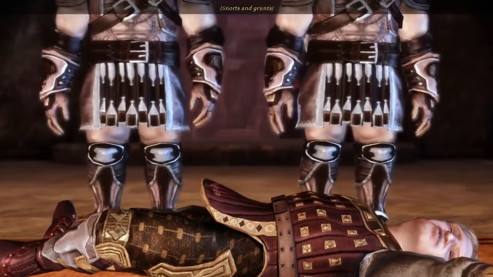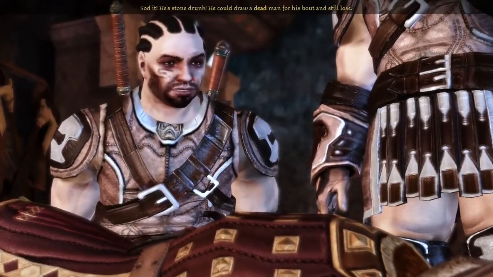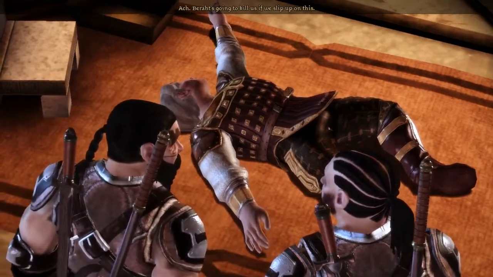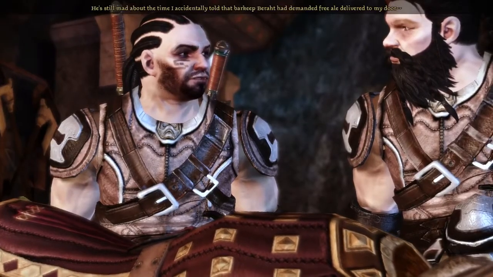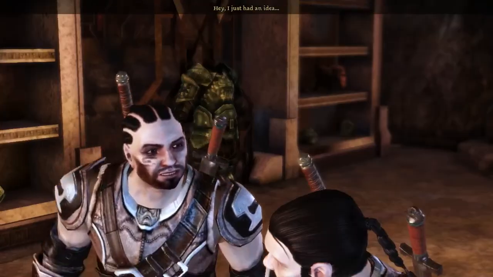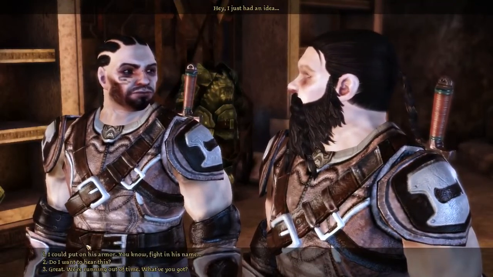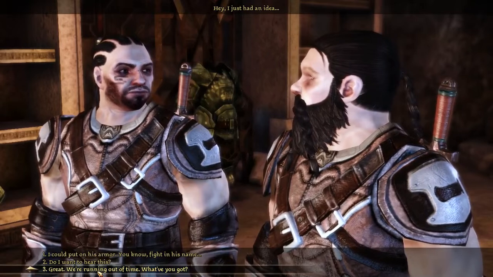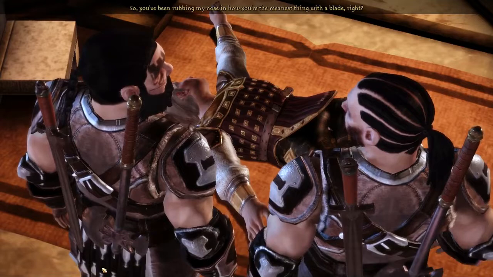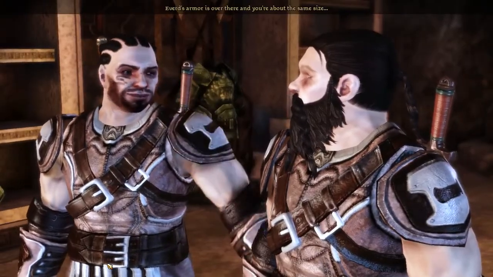Sweetheart, sod it. He's stone drunk. He could draw a dead man for his bout and still lose. Barat's gonna kill us if we slip up on this. He's still mad about the time I accidentally told that barkeep Barat had demanded free ale delivered to my door. Hey, I just had an idea. We're running out of time. What do you got? So, you've been rubbing my nose at how you're the meanest thing with a blade, right? Everd's armor is over there, and you're about the same size.